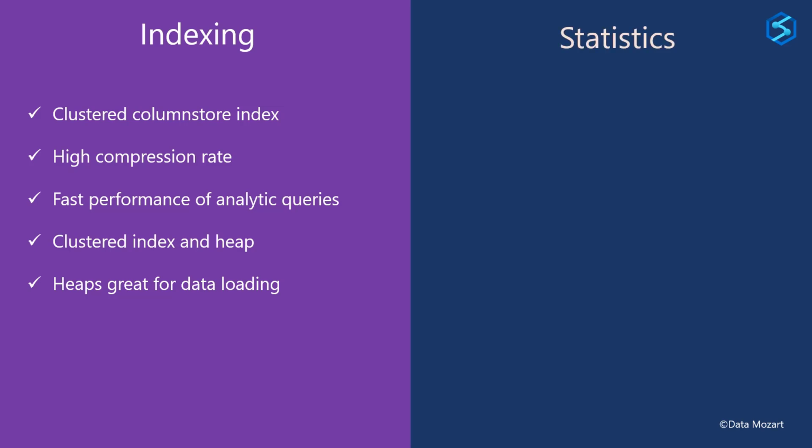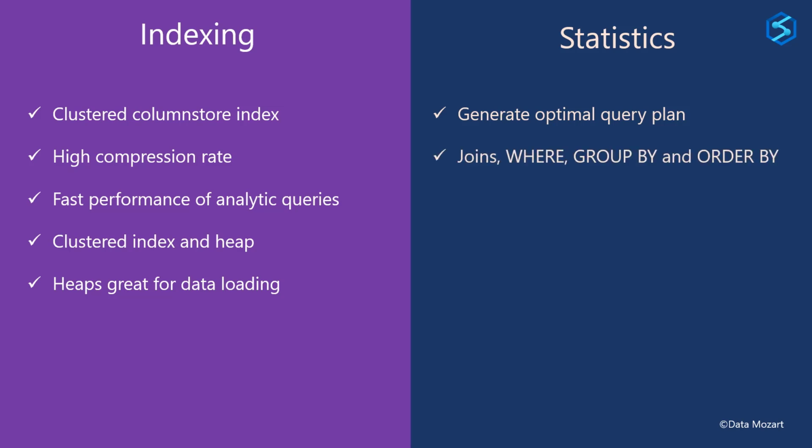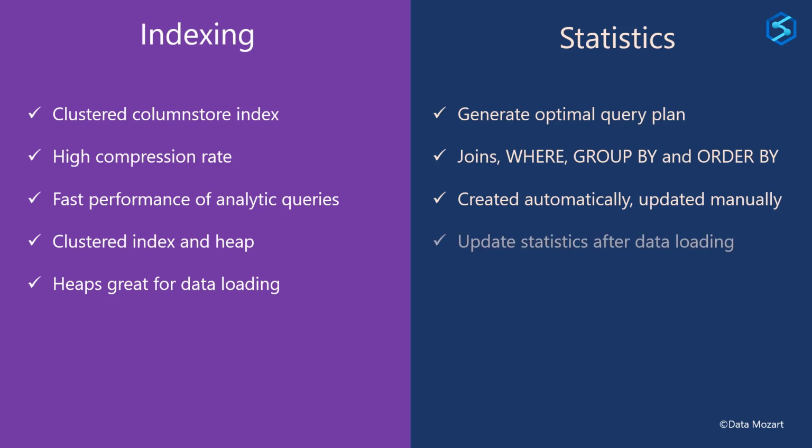Last but not least, statistics help the engine to generate the optimal query execution plan. It's of paramount importance for columns used in query joins, where, group by and order by clauses. Please keep in mind that while creating statistics happens automatically, updating statistics requires action from your side. So it's a recommended practice that you perform an update statistics operation once the data loading process is completed.